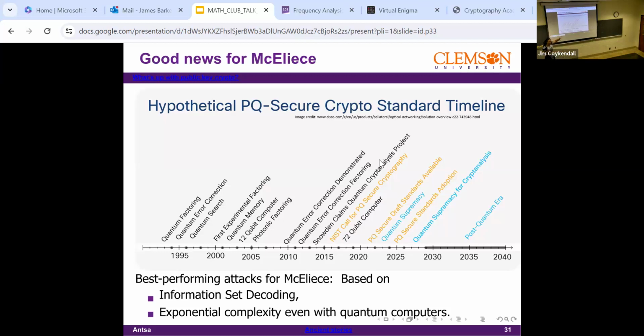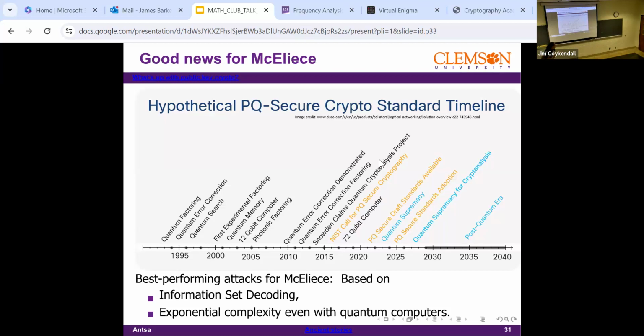In 1994, Shor said that if quantum computers become widely available, one day we can use them to factor numbers. So that's going to be the break of RSA. That was Shor's algorithm, and then you have Grover's algorithm, which says quantum computers can also break Diffie-Hellman key exchange. From then, we thought, okay, but that's the far future. But we know now that quantum computers are not in the far distant future. We have actual quantum computers right now. They are not yet as good as we want them to be, but people are doing a lot of research on them.